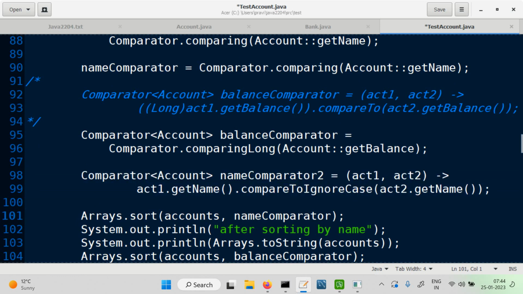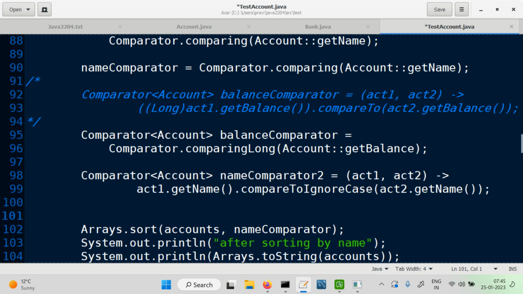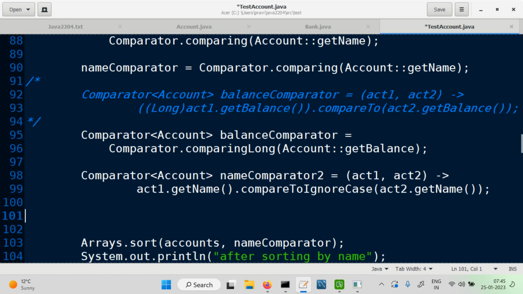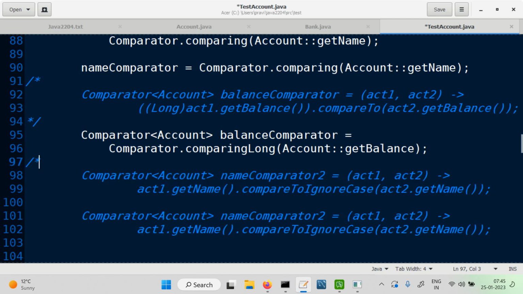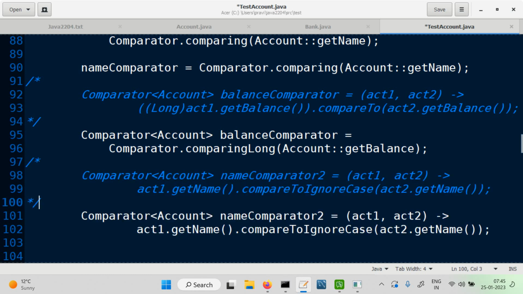Now in this case, we have used compareToIgnoreCase. But we know that there is one comparator for string which compares in a case insensitive way, right? So here we will have to use the overloaded form of the comparator. Name comparator 2, we'll comment this out, and name comparator 2 is not using a lambda.